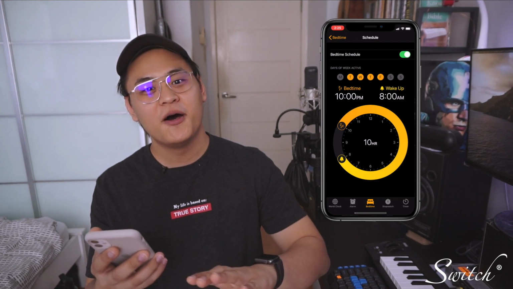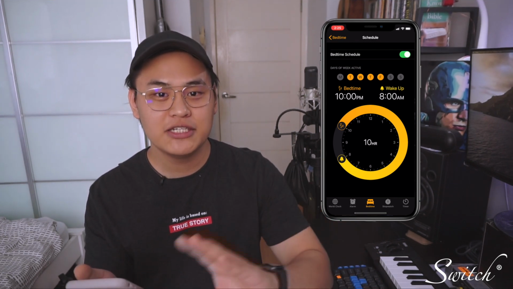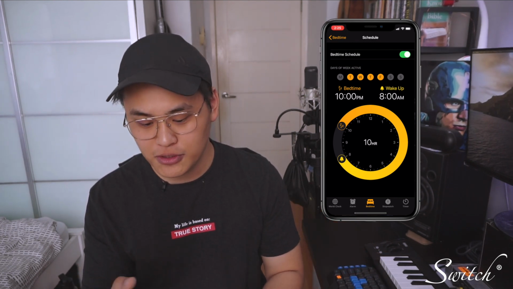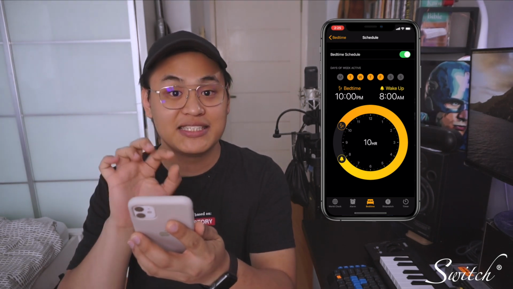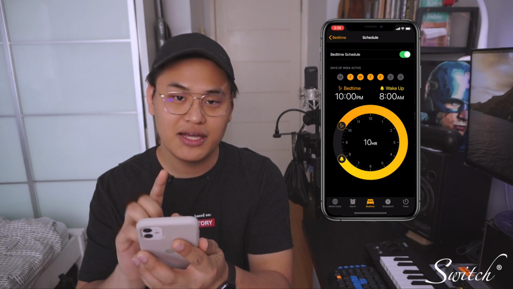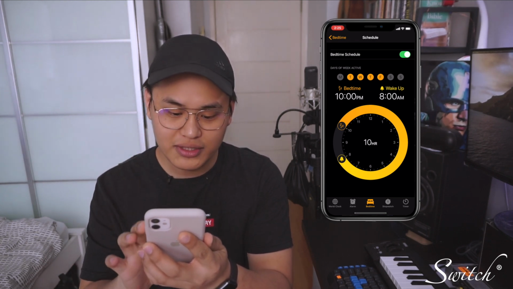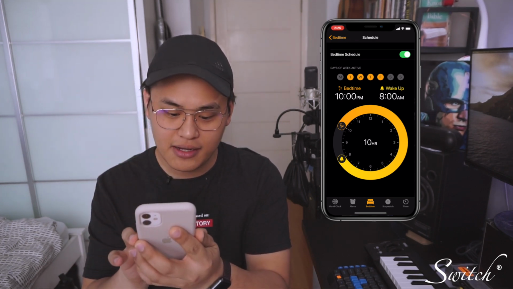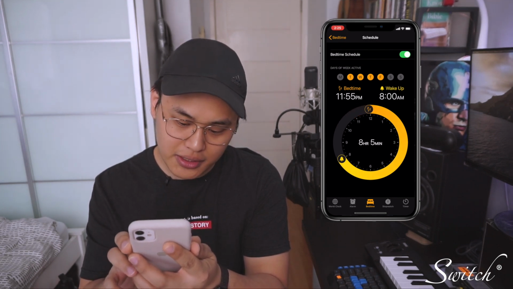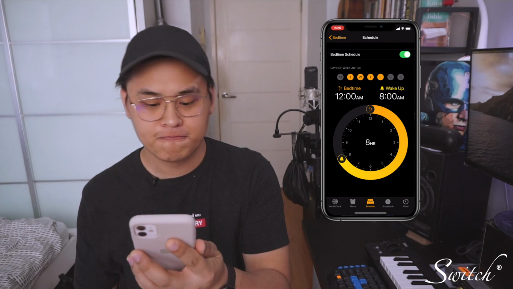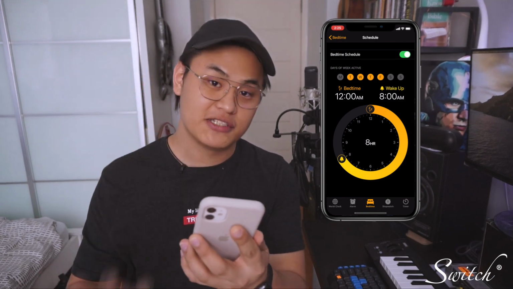So now, let's take a standard one, like the healthy good sleep is around 8 hours. So let's say I want to make it 8 hours. What I can do is that you can see there's a middle one that says 10 hours, right? So what you can do is tap and hold on the ZZZ, the sleep icon. Just swipe up until you make it to 8 hours. There you go. Okay, so now you have 8 hours of sleep, right?